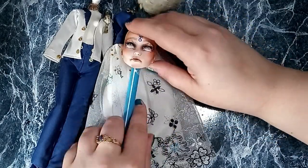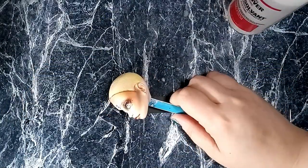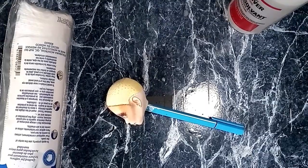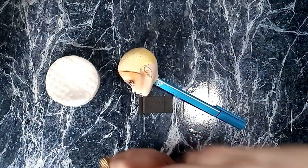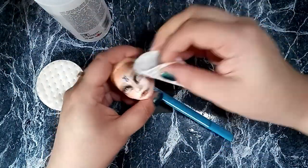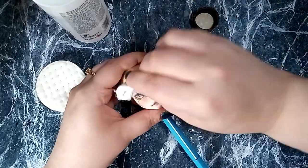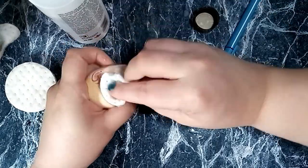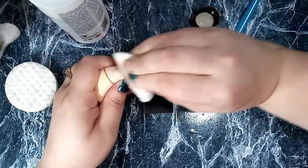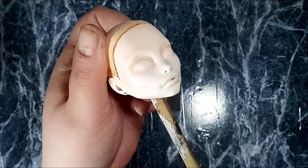Actually, no. I don't like this face on her. There's nothing wrong with the face-up itself, it's beautiful, it's just not my cup of tea. Yeah, it's fine. I wanted to change my nail color anyways. The face paint stained a little bit, as expected, but it's nothing that I'm scared to work with.